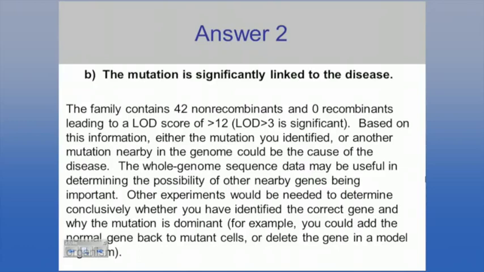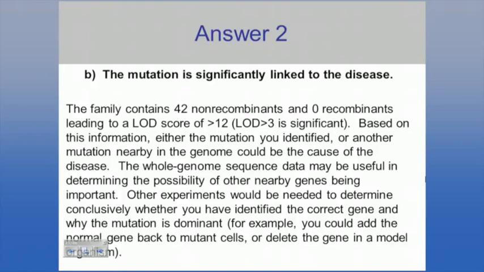However, we haven't proven that the mutation we identified is actually causing the disease. It could also be that there's another change near our mutation that's linked to it that is the cause of the disease. Since you have some whole genome sequence data, you may be able to find other candidates there or rule out other candidates. But really, to nail this down, the point I wanted to make with this question is that linkage doesn't necessarily give you the exact gene by itself. You really have to do some kind of other experiment or logic to figure out which gene is actually important.